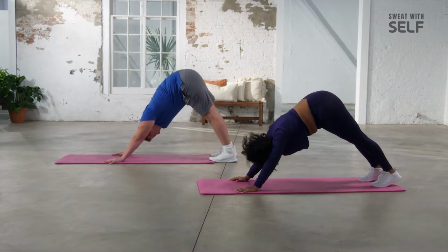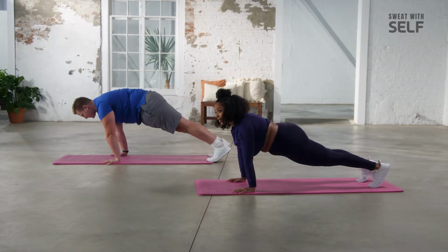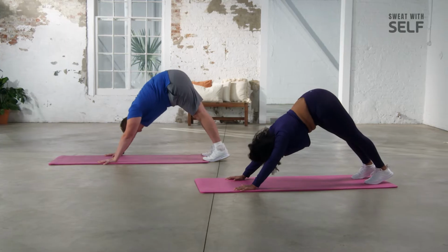And we're gonna shift our weight forward into a long arm plank. How do you feel about starting this workout with the plank, Zach? Do you love it? I mean, I'm here for it, are you? Yeah, I love it. But let's shift it back to down dog. It is the beginning of the workout, so let's take it easy.